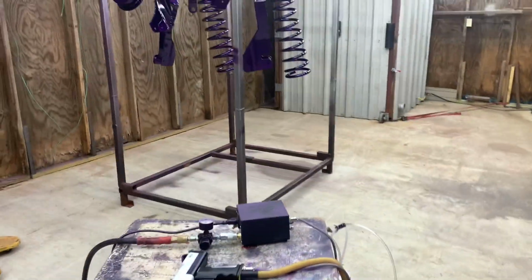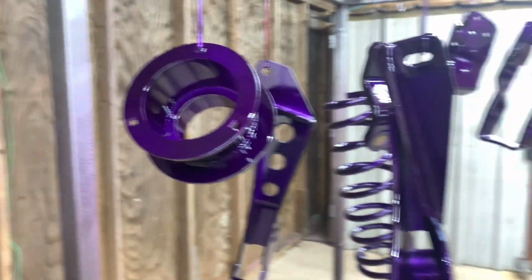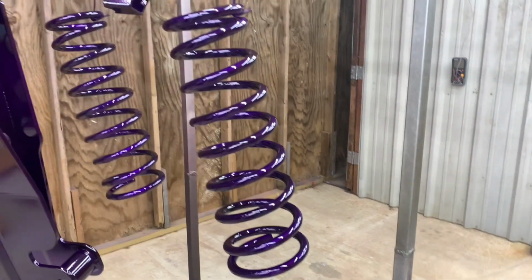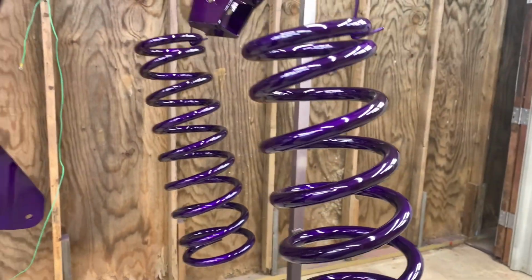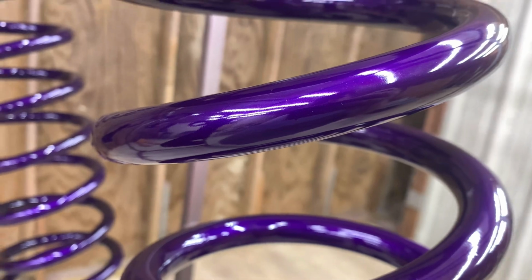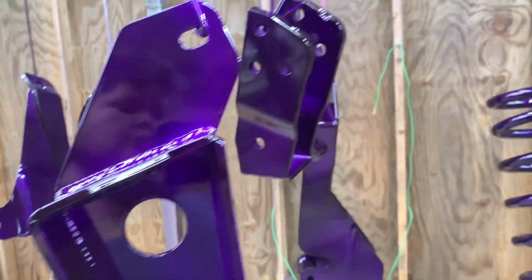All right, so it is now 7 o'clock at night. I was just sitting down taking a little break. I still got to get the gun cleaned out and whatnot. But ooh, these look beautiful on this Ram kit. There's a buddy of mine who bought, I think, an 8-inch kit for a diesel. He's got a gasser 2500 Ram, and he had a 5-inch kit before, so he's running the 5-inch springs with the 3-inch coil spacers. But springs have to be my favorite thing to do, just because of how they lay down. There's no edges. But all this stuff looks fantastic.